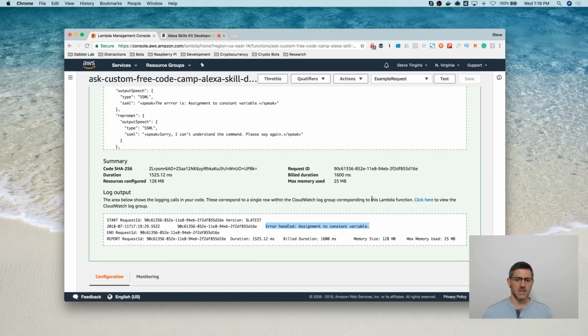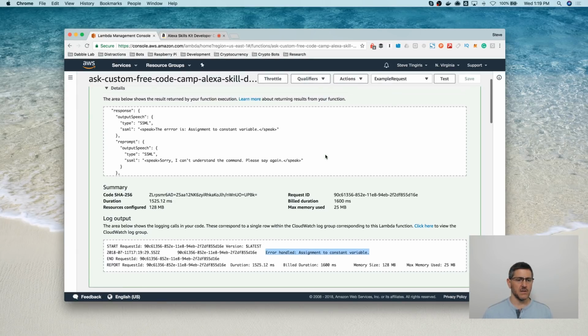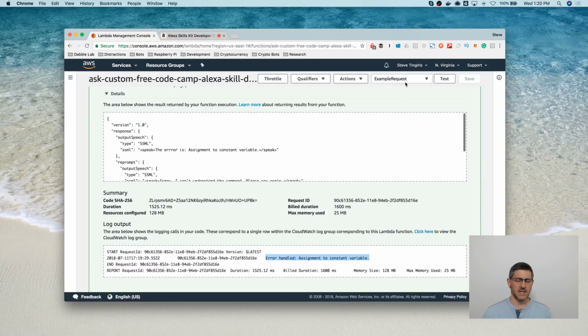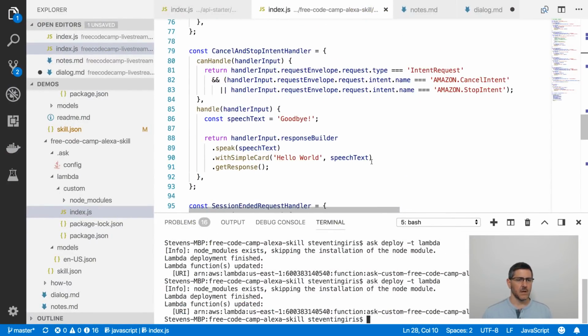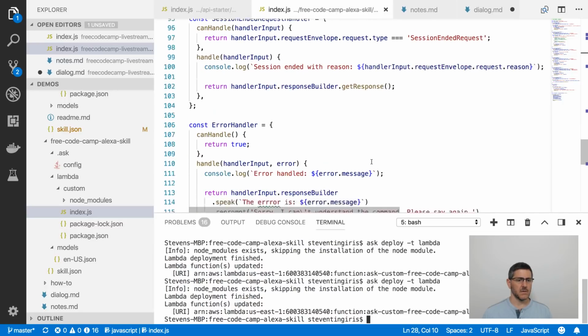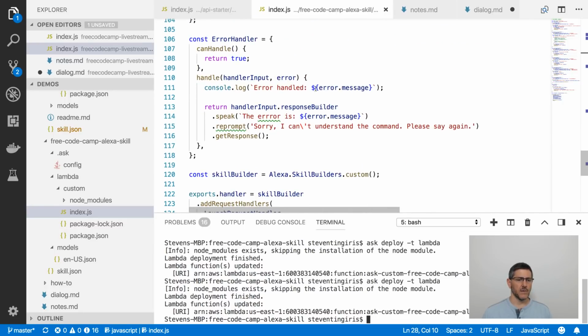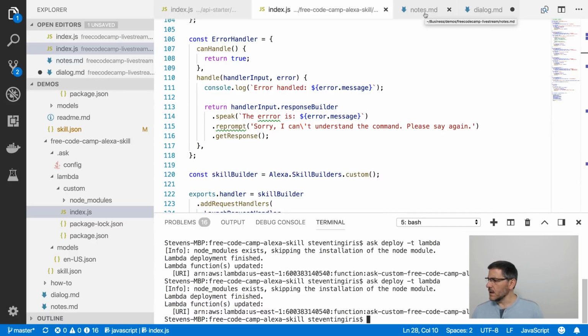So three different ways. You can go through the CloudWatch log files for the Lambda function, you can simulate a test, like use an example request, or the third way, and the first way that we talked about, is in the error intent handler, you can just wire this up to read back the error message that's coming in. You can usually figure out what's going on from that. Again, you don't want to leave that in there when the skill goes live, but three different ways to go at it. All right, any questions at this point before I move on?